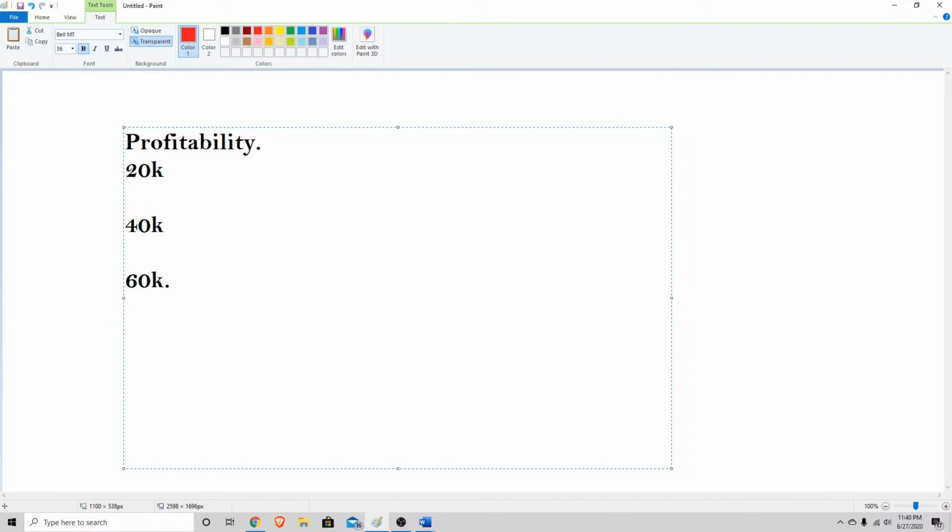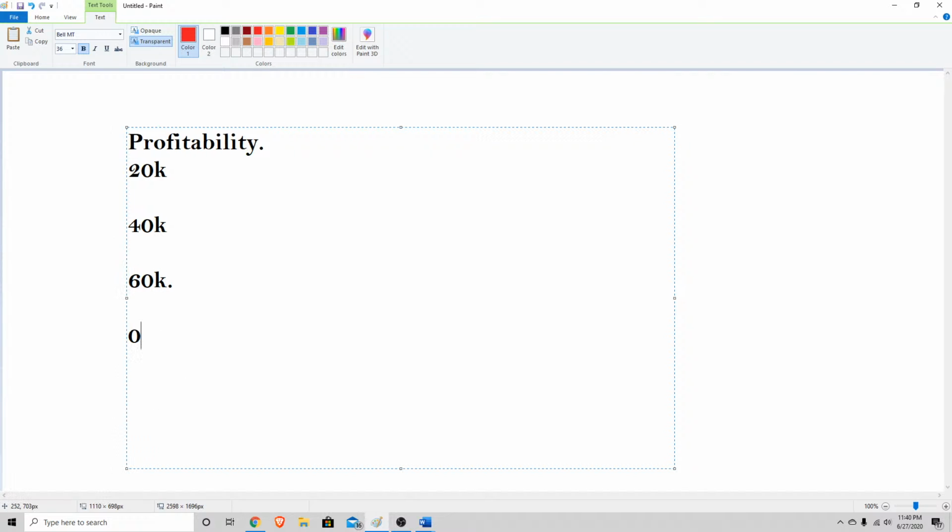I should have already taken profit out anyway, but I take 40K off, and now I'm down to 20K. If I lose that 20K, I'm still up 40K, and I'm fine. I'm not going to dwell over that. But if I keep the 60K on the exchange and I blow that account, now I'm down to 0K. I'm down to 0, and I just lost 20K.